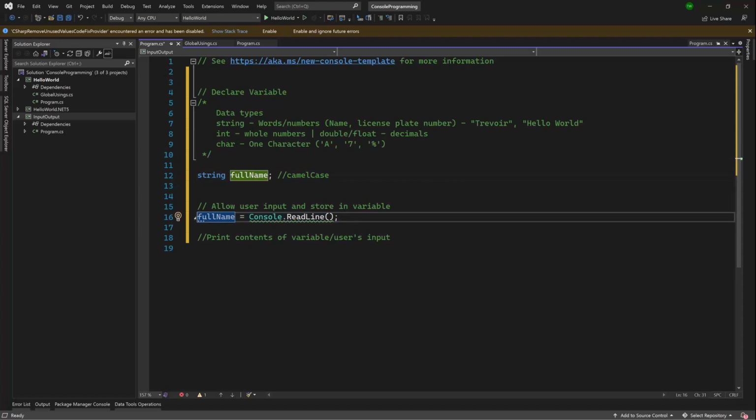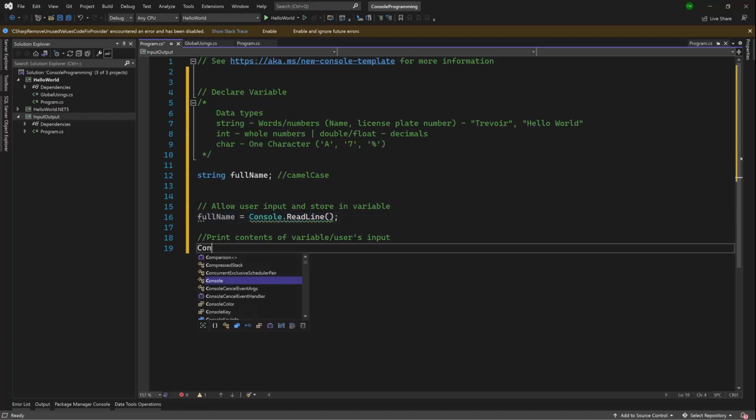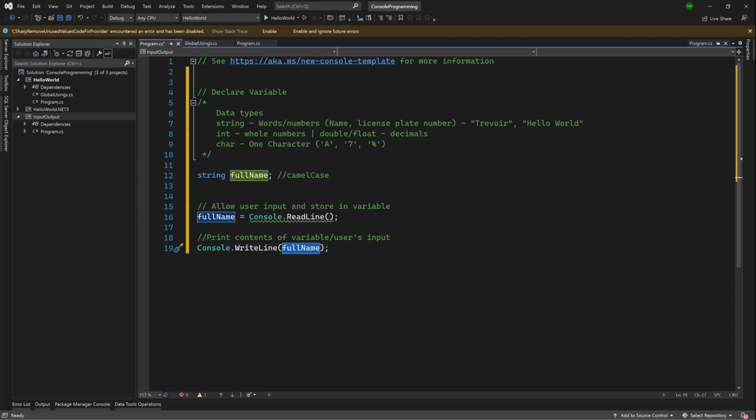All right. So after we assign the value that the user enters into our full name, then I can print console.writeLine. And then Visual Studio figures that I would like to print what is in full name. So we've seen console.writeLine a lot up until now. We can print a literal value like we did hello world, right? Or in this case, I don't want to print the static string because the user didn't enter hello world. I don't know what the user entered. Whatever they entered is stored in full name. That is what I want to print. So instead of writing out all these quotation marks and that block of string, I'm going to print the contents of my string variable back to the console.